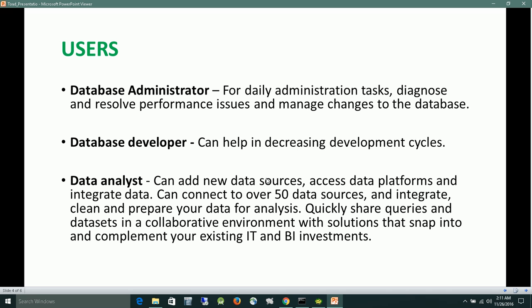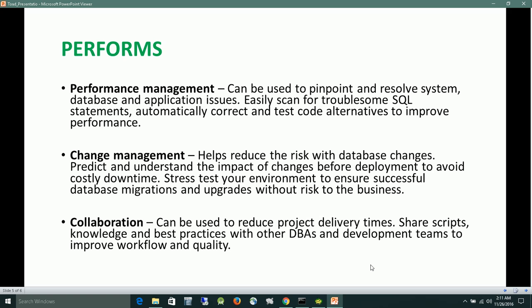Data analysts would be able to add new data sources, access data platforms, and integrate data. They can connect to over 50 data sources and integrate, clean, and prepare data for analysis. They can quickly share queries and data sets in a collaborative environment with solutions that snap into and complement existing IT and BI investments.